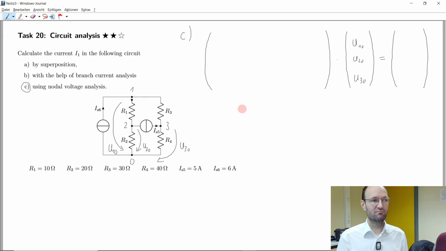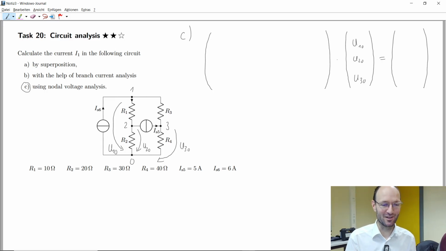Okay, and so then yesterday we discussed rules, and luckily it was just yesterday in the evening, so there was not so much time to forget about this. So we had rules for what happens on the main diagonal of this matrix, what happens on the off-diagonal elements, and what happens in the source vector. So maybe we start with the main diagonal. So on the main diagonal, what was the value of the elements?